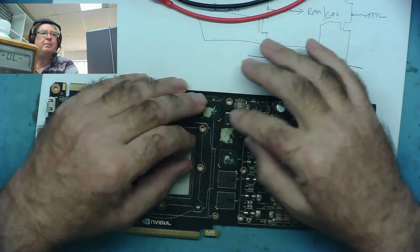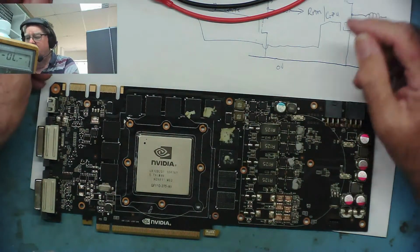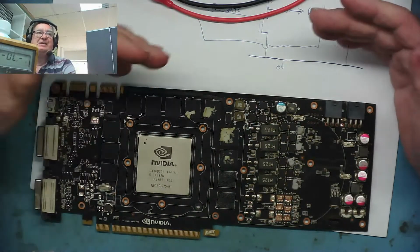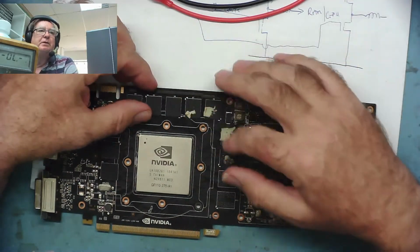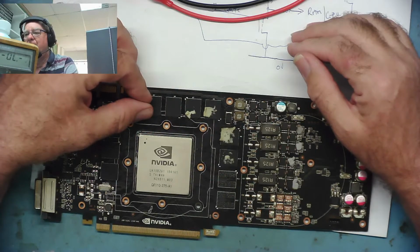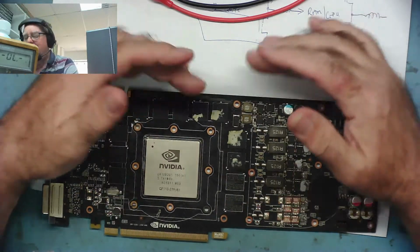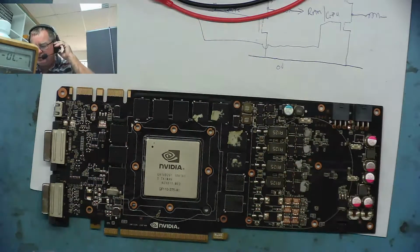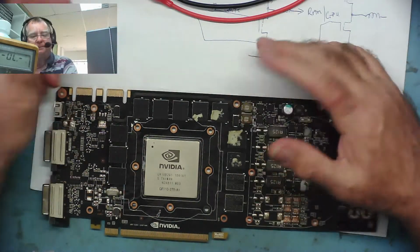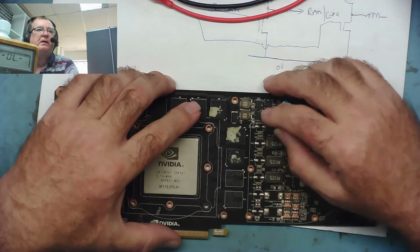Let's say this supply rail to the RAM and to the GPU should have 1 volt on, because it probably is about 1 volt, and it's reading 10 ohms to DC. Then the current this would be drawing would be about, Ohm's law: V equals IR, I equals V over R, so 1 volt over 10 ohms is a tenth. We should be drawing about a tenth of an amp, 100 milliamps, and this circuit should be quite capable of supplying 100 milliamps to give the 1 volt on there, because 10 ohms isn't a short, it's just a lower resistance.